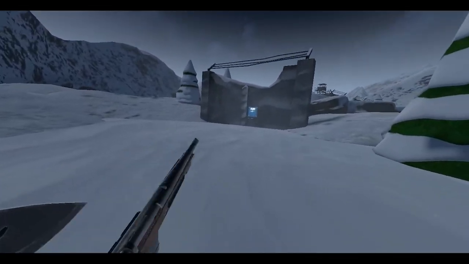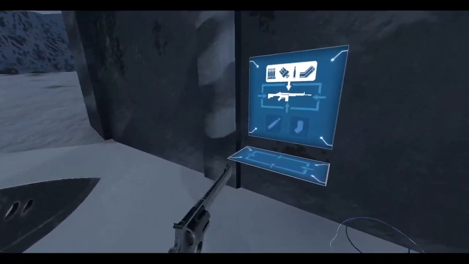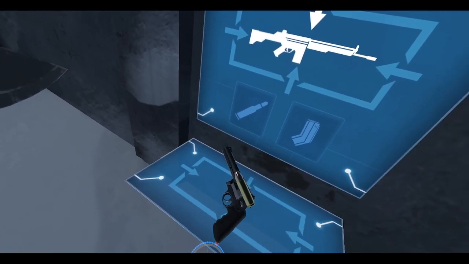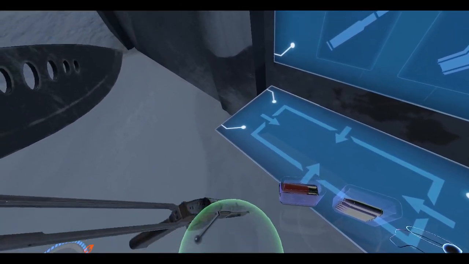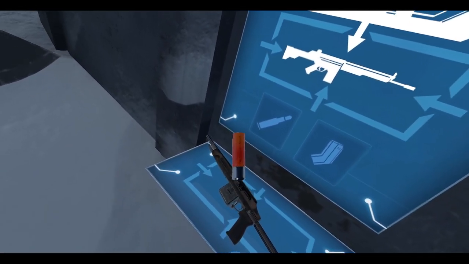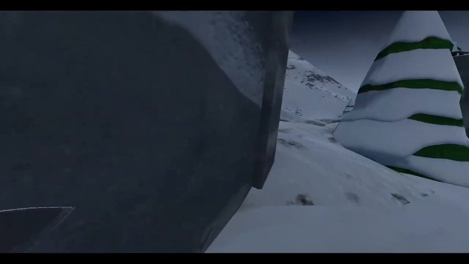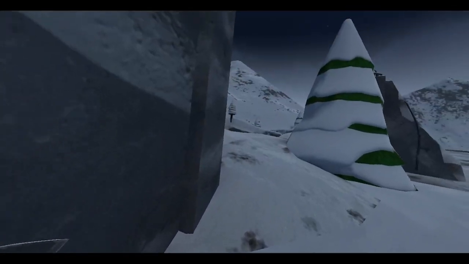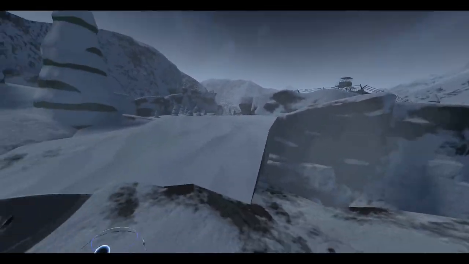Oh, wait, we got an ammo station. Let's see what we got here. Grab our gun. This is... I forgot what this was. Full metal jacket. Nope. And this is Dragon's Breath, right? Yes, it is. I don't need Dragon's Breath. I'll just make sure all my stuff is loaded. Okay. Well, let's go to our hold point.